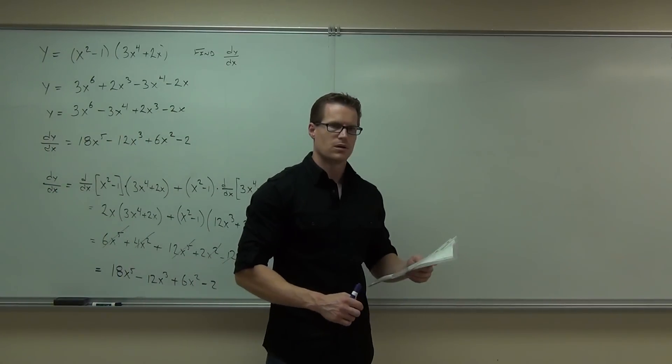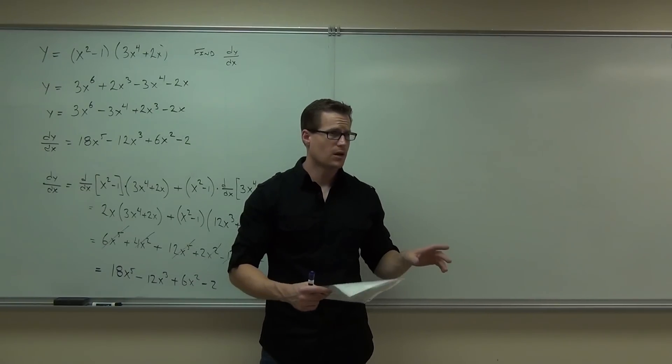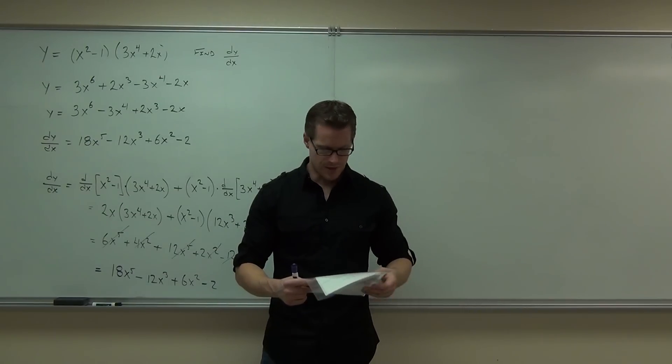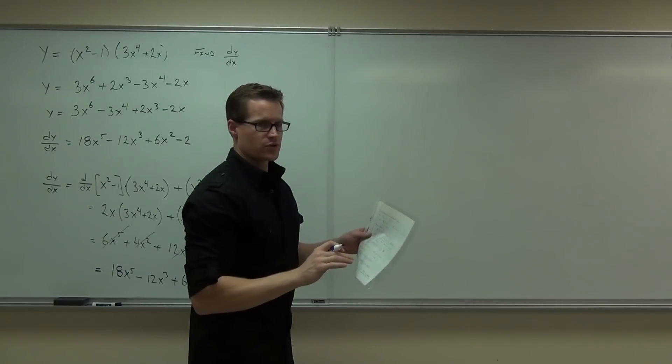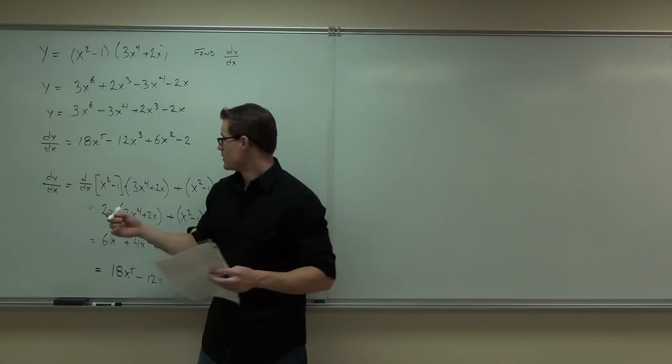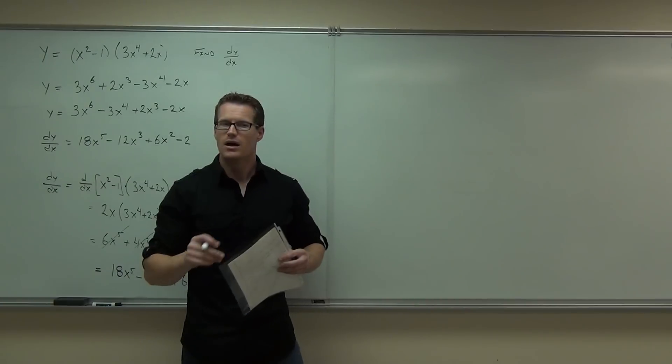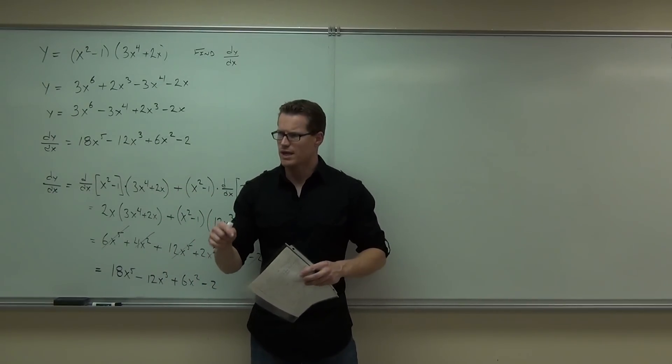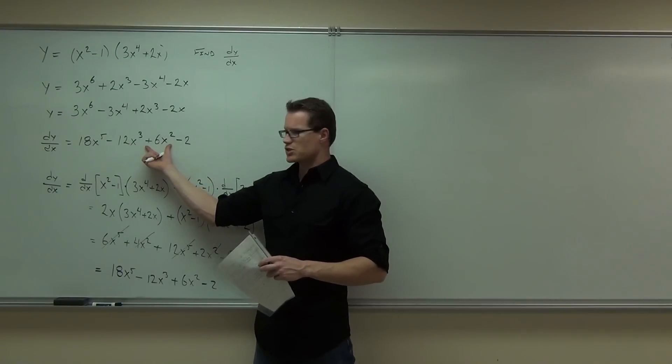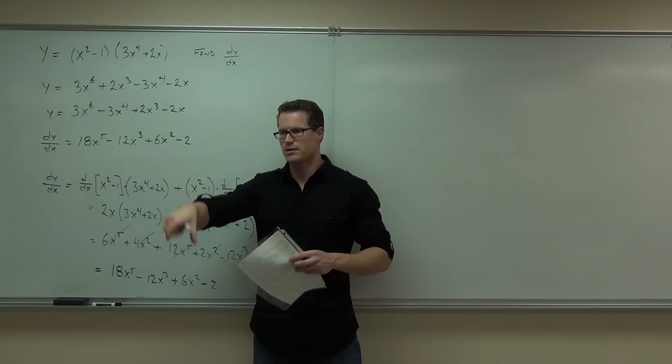Would you like to try a couple more? Let's do one more with the product rule. I'll give you an example of how some of the problems in your book are going to look. Then we'll talk about the quotient rule, and that will wrap up our day today. So the last example, just a straightforward product rule. It's not too bad. All it is is you have to remember what this does. Derivative of the first times the second plus the first times derivative of the second. By the way, did I show you last time why we don't have to use the product rule for something like this, just that term, even though it's being multiplied? Okay, because when you do the product rule with that, the derivative of the constant goes to zero.